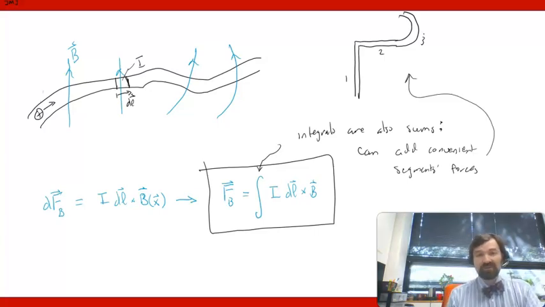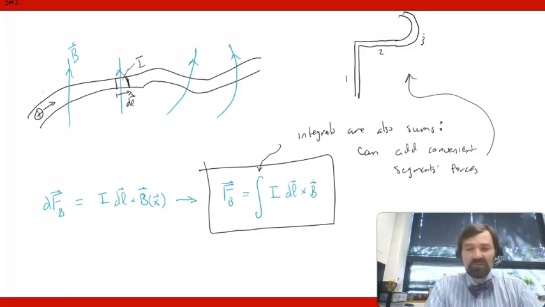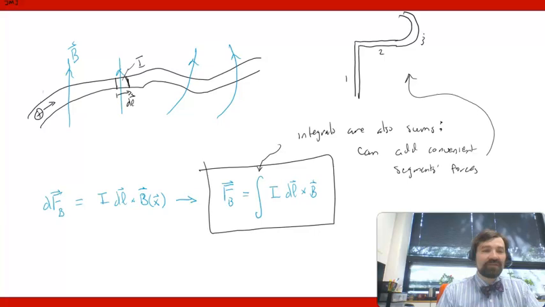This one probably would look like that as well, where we would pick segments in which the integral is doable, or in which maybe we don't even need an integral. We would find the force on that segment, and then we'd add up all the forces together at the end to get the total.